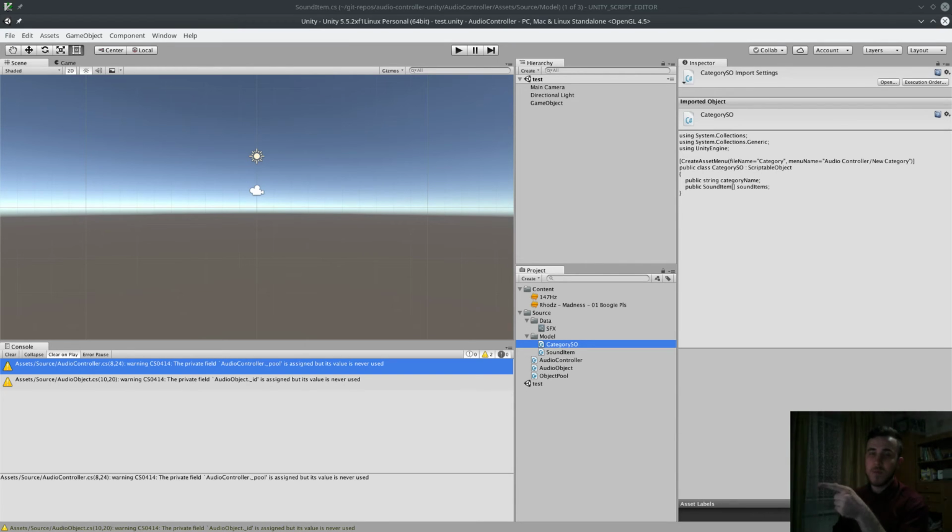We could rename this file to category item and also the name of the class, and remove the create asset menu, remove the scriptable object from it and make it serializable, and then create a new scriptable object that will be named just database, or I don't know, audio controller base. No, we will not name it audio controller base. Then it's a bad idea.